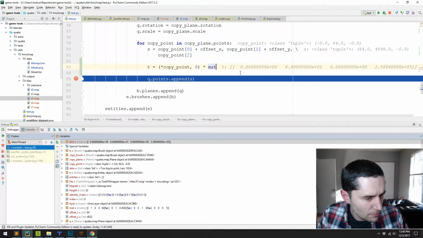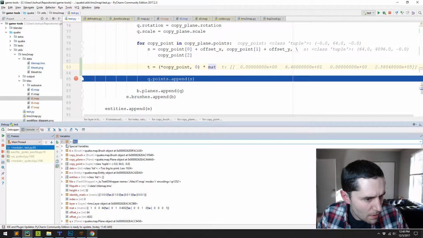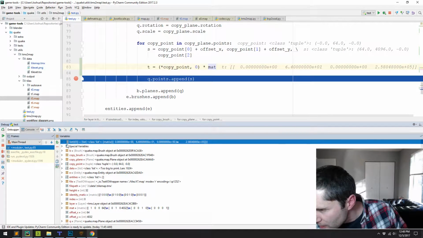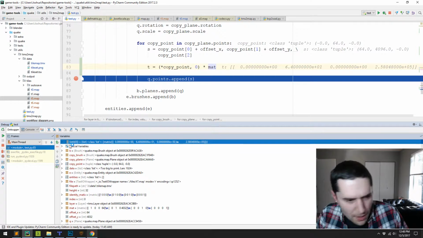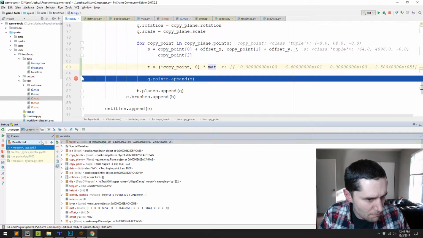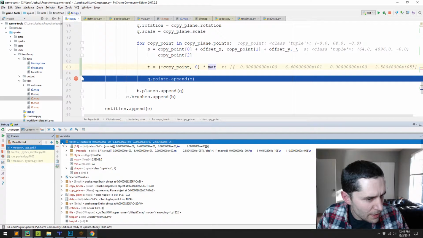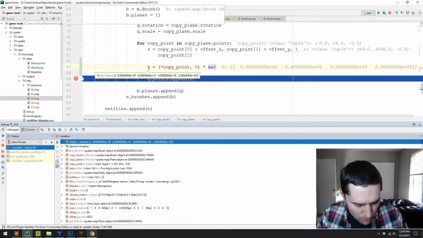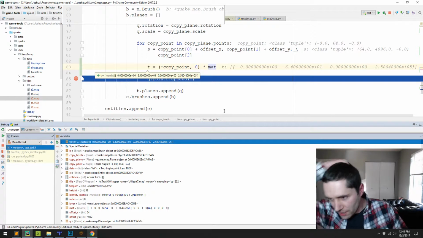T. List of T at zero. Can I do that? Interesting. Yeah. CGO says you might want T at 0, 0. Interesting. Yeah, we could try to see what that is. T at 0, 0. Yeah, just the watch is looking really weird. T is definitely a multidimensional array. T looks like it is a matrix that has one row that has four columns. I'm just trying to split that out is all I'm trying to do.